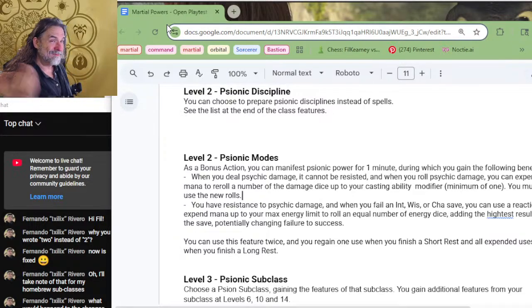So if this doesn't make the cut and they end up throwing it away, I will probably publish this. Maybe I'll just publish it on the DMs Guild anyway, as a thing that could be done.